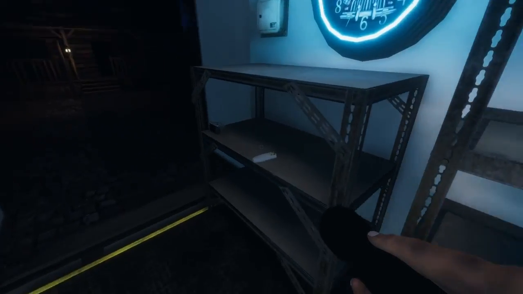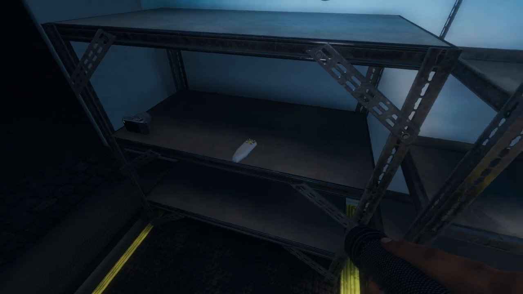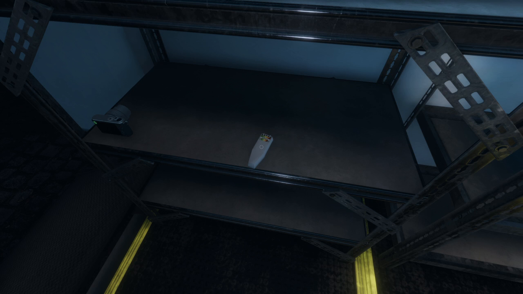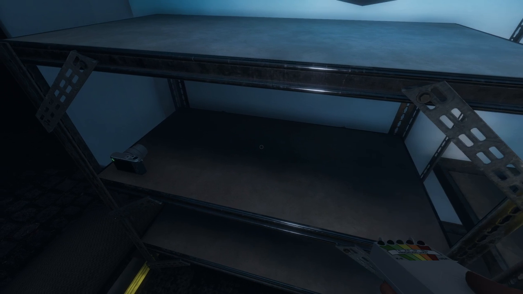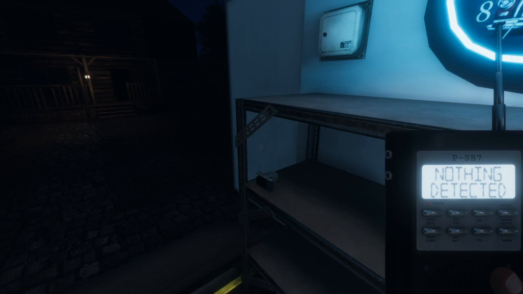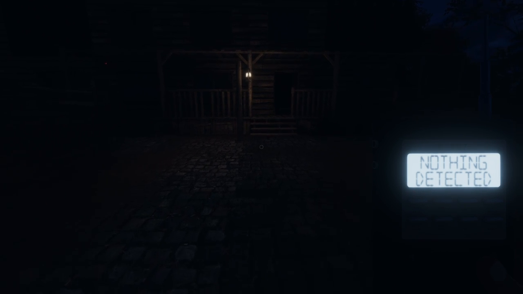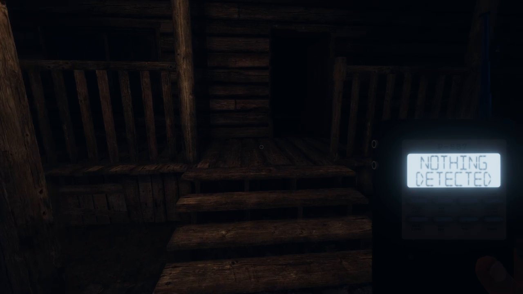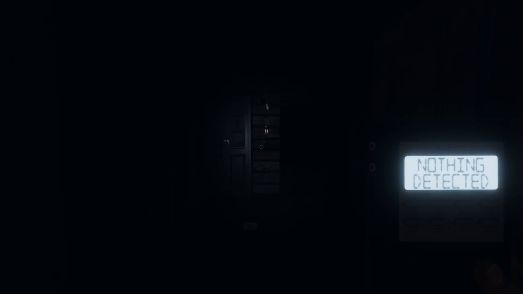Alright, we got the spirit box. The UV thing is a waste. I'm going to get rid of that. Just drop it here. We'll take the EMF reader. That's three things, I think. Yep, okay, cool. We're going to try the spirit box once more. We'll see how that goes. But, yeah, I'm not too thrilled about going back into this house right now.